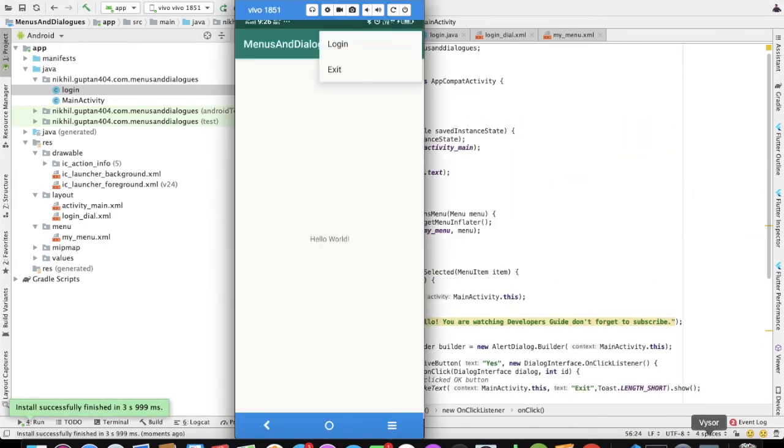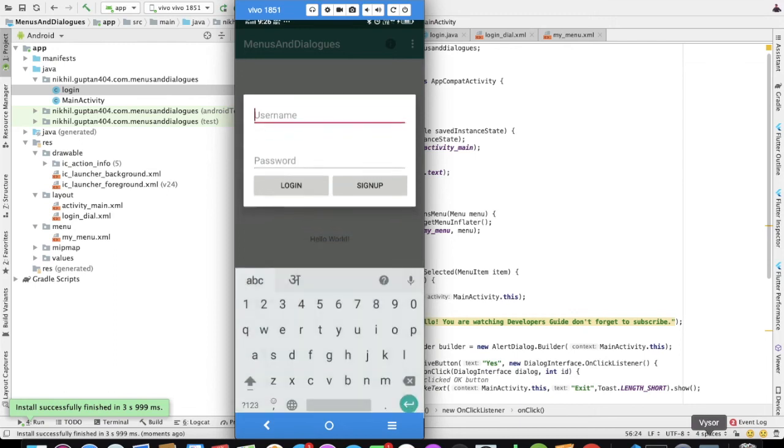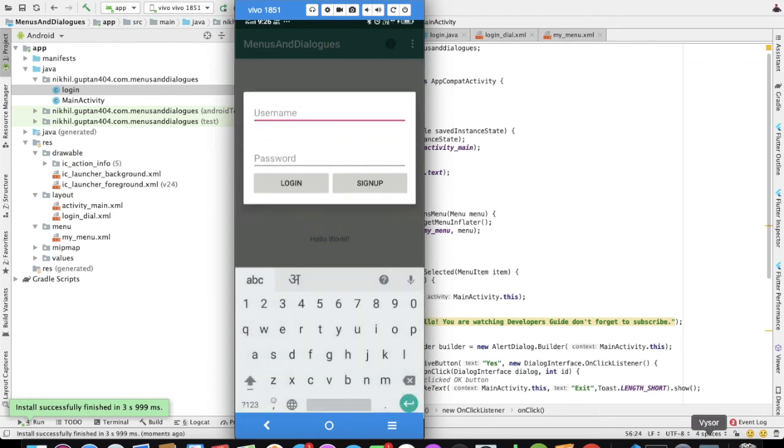Okay guys, let's see. Login working fine. Add a username. But see, this time password, the dots. Login. Sign up. Okay.